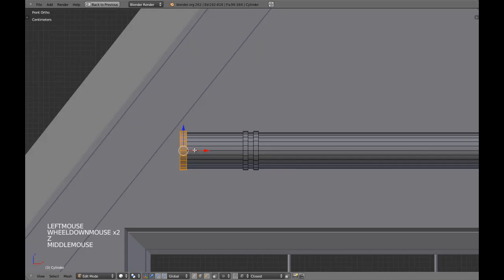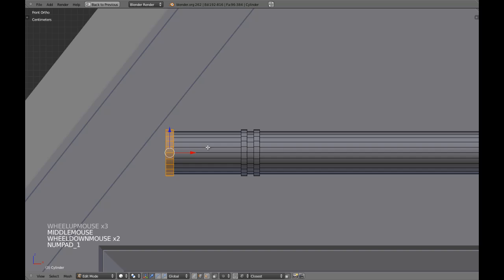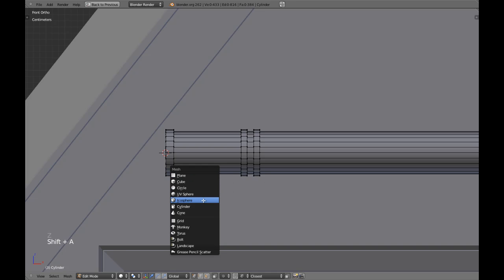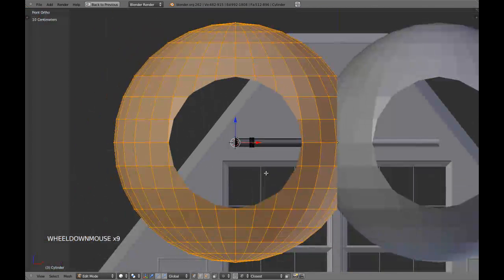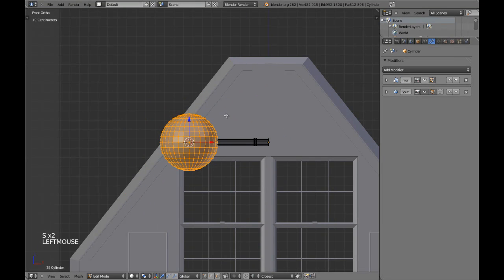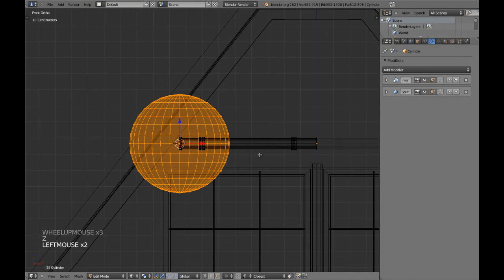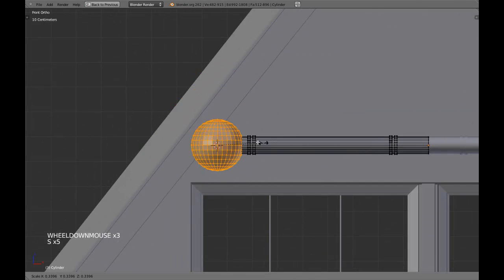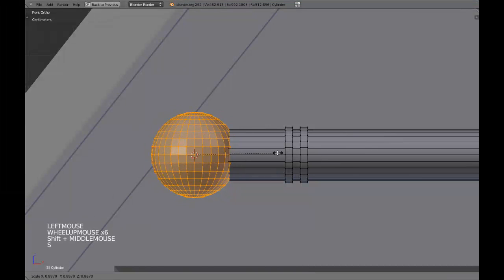What's wrong with me? Okay, now we're going to be adding a UV sphere, which is really huge. Okay, now well, yeah, let's use like that.